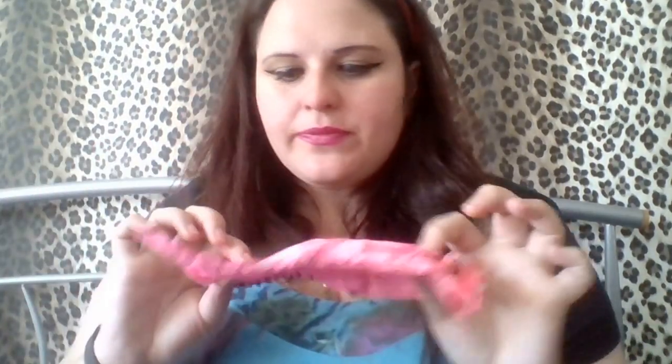But this did leave my skin feeling really soft and really nice, but it did leave my bath a bit too gold, so I had to scrub my bath. Not that I don't anyway, but when it comes around Christmas, would I buy it again? I'd probably buy it for someone else as a gift, but to be honest, I had it as a gift, so it's a winner. It did have a lovely smell, and the oils in it were just right, because it left my skin feeling really soft and really nice. So Golden Wonder Bath Bomb, yes.